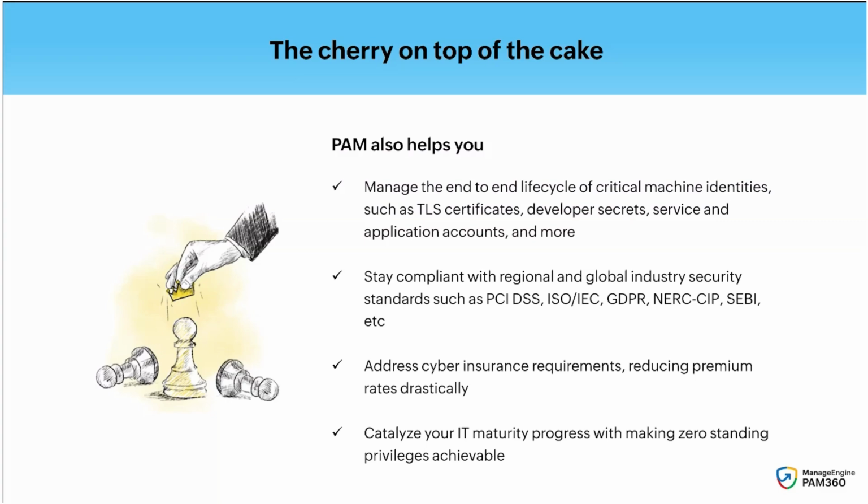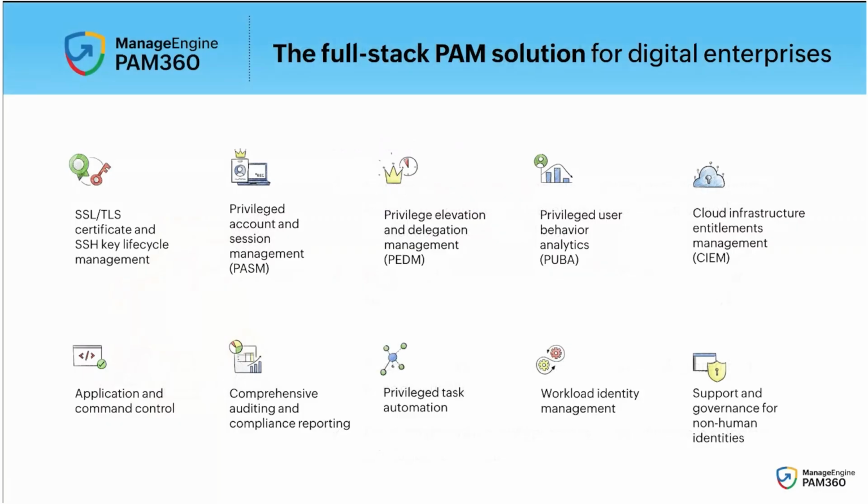And not just that, when you have a PAM strategy in place, your IT maturity progress itself is catalyzed, putting you ever so close to achieving zero standing privileges than ever before, right? And to do all of that, you don't need multiple different tools in place. You just need one master tool that is capable of doing all of this, which in this case is something that ManageEngine offers, which is ManageEngine PAM360, the full stack enterprise PAM platform, which is capable of doing everything that we've seen today, doing everything that we have talked about today, and much more.